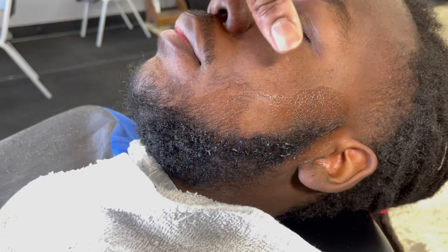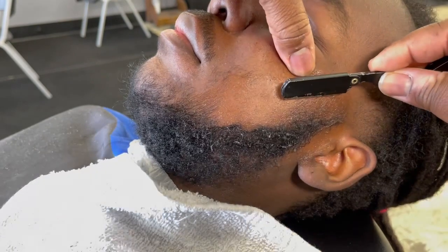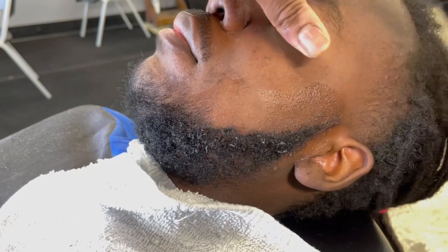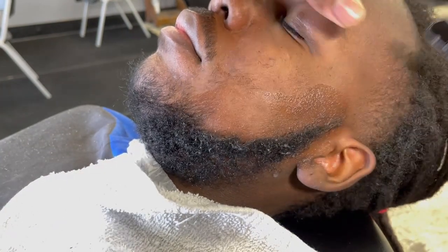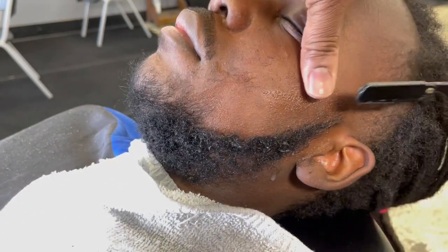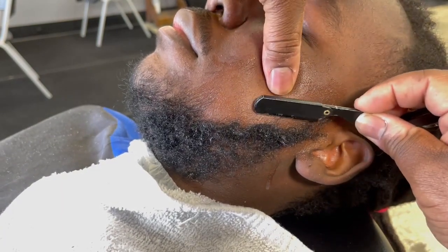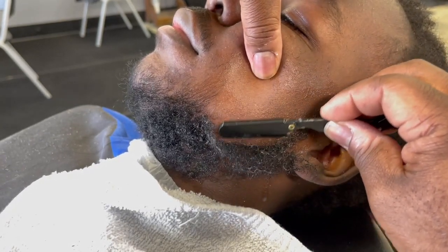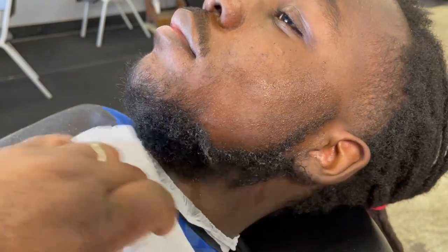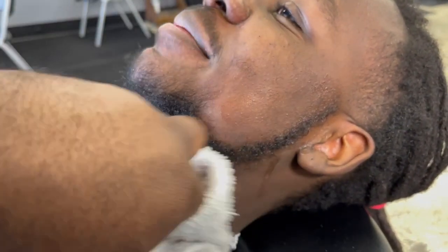Smoothness. Y'all see that? And this is not for every shaving gel. Every shaving gel is not this smooth where you can go through this thickness just like that with ease. Did that hurt? Don't hurt. No irritation. I'm trying to do this behind the camera, guys, so just bear with me. See how smooth that is. Smooth. Look at that. Baby bottom. Now I'm gonna put my hot towel on there.